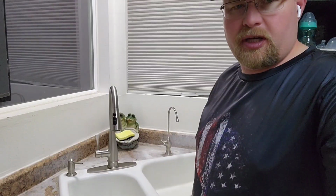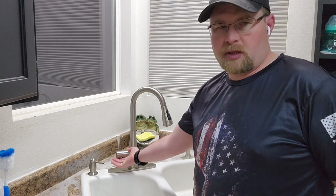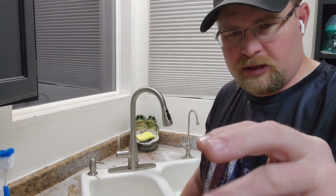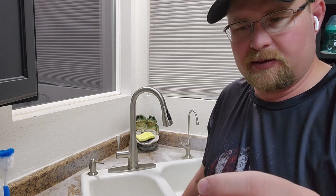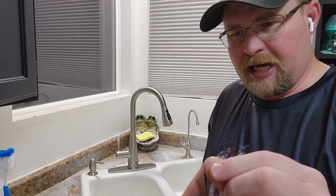So what I ended up having to do is, if you look here on this mixing valve or this handle, there's an Allen key underneath here. It's hard to see, and I'll probably try and pull the camera under here so you might be able to see it. You unscrew that and this handle will come off. Then there's a little stainless steel half circle shroud that goes over that. You pull that off, and then you come to a plastic nut. You take your pliers and unscrew that, and then you can pull that mixing valve out.